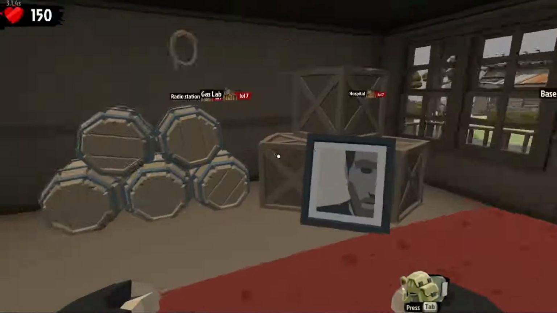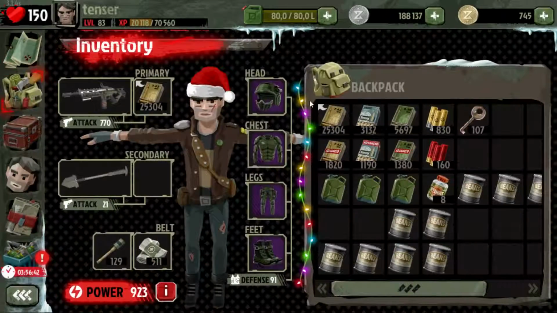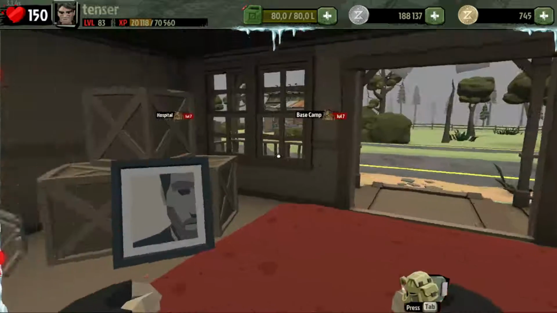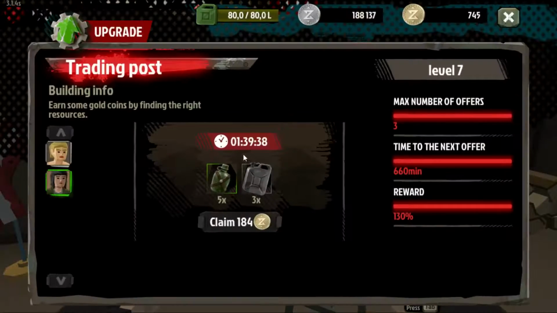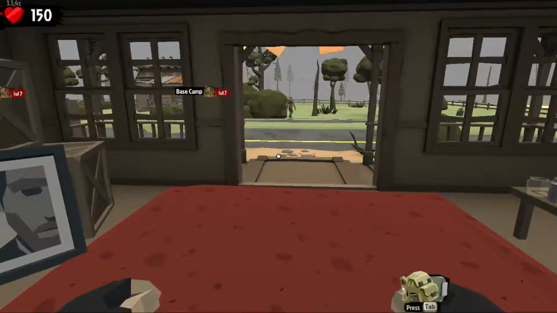Apparently I don't have canisters, which is weird. Let's see. Oh, see, that's the microtransaction. There you go, $10. Of course, I switch it off. And let's see. They probably want the other canisters. Let's see how many they want. They want at least 2. Okay, so if I can buy those, I will buy them.